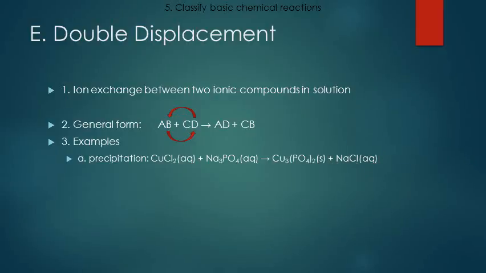Again, notice what I mentioned on the last slide. When you write the formulas for these, you just have to write the formulas so that the charges cancel. Notice, just because I have one phosphate ion here on the left side does not mean there will be one phosphate ion on the right side in the formula. If I wanted a balanced equation, I would need to go in and balance it from here.